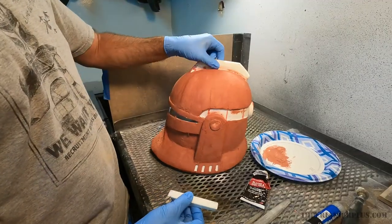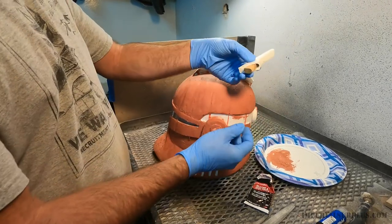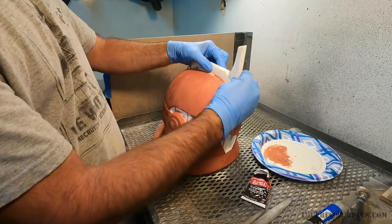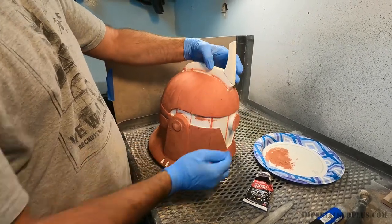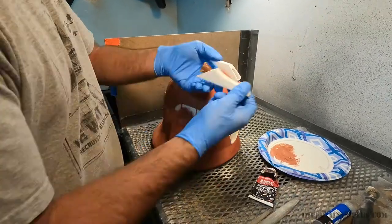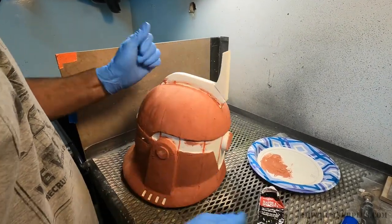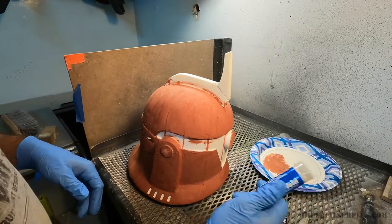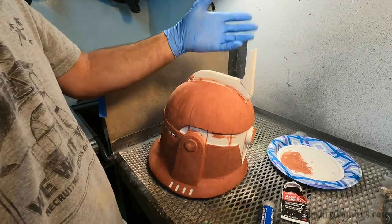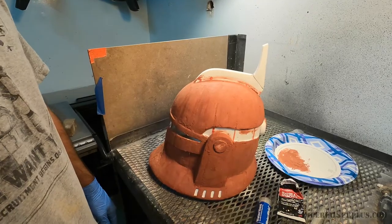Okay, so I want the top of the mohawk to represent the stem of the pumpkin, so I've cut that off and added a piece of MDF wood in there for reinforcement. I'm going to be putting that in like that, basically. So I'm going to do a little CA glue. I know there's a lot of weird gaps, but I'm going to be using putty to fill that in, shaping this and giving it more of the grooves and more like a spine to a pumpkin. But that's the start of the stem.